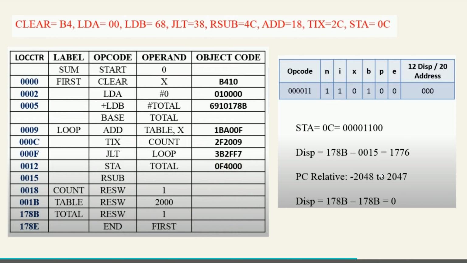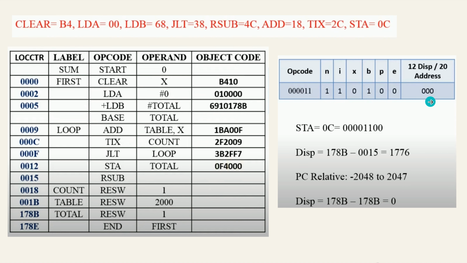Okay. So just enter 12 bits, sorry: 1 2 3 4, 1 2 3 4, 1 2 3 4 for 0. Now we are going to group it together to generate the object code. It is 0F4 and then 0 0 0. So what is the object code for this statement? Object code for this statement is 0F4000. Correct? Okay, that we have written.